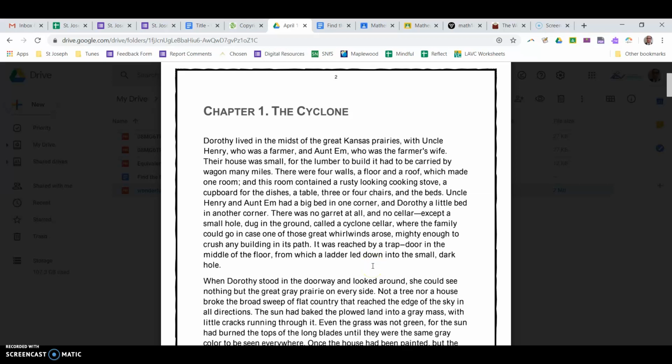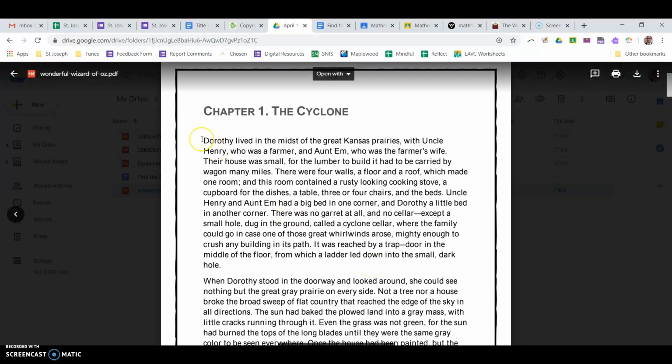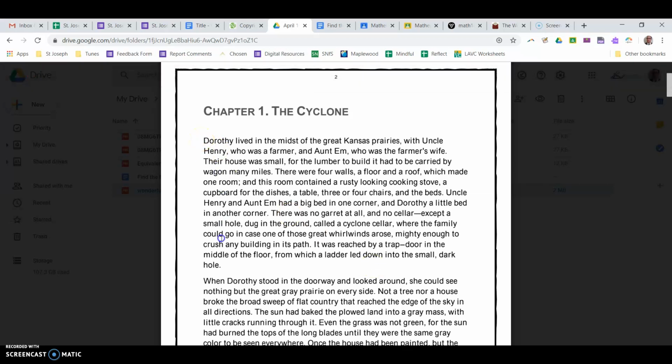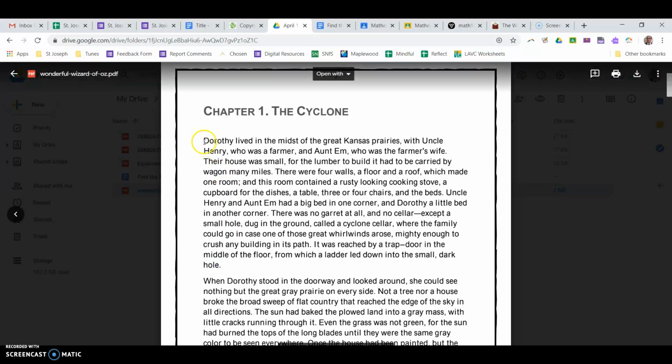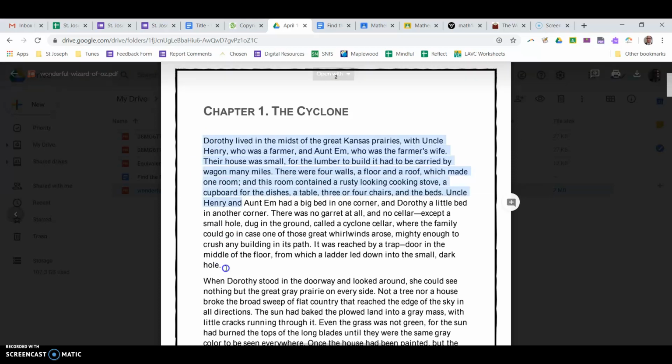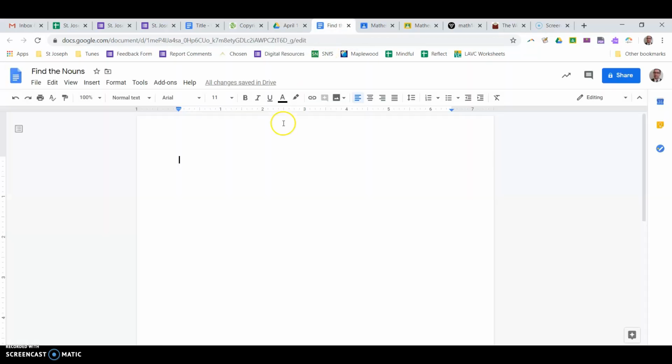Sometimes the easiest thing you can do is highlight what's in the document. So I'm just going to click and drag and grab this text right here, just like that. There we go. And I'm going to use a right click. You can use Control C if you want. Copy. I have a document ready to go. And when it pops up, I'm going to right click and paste.